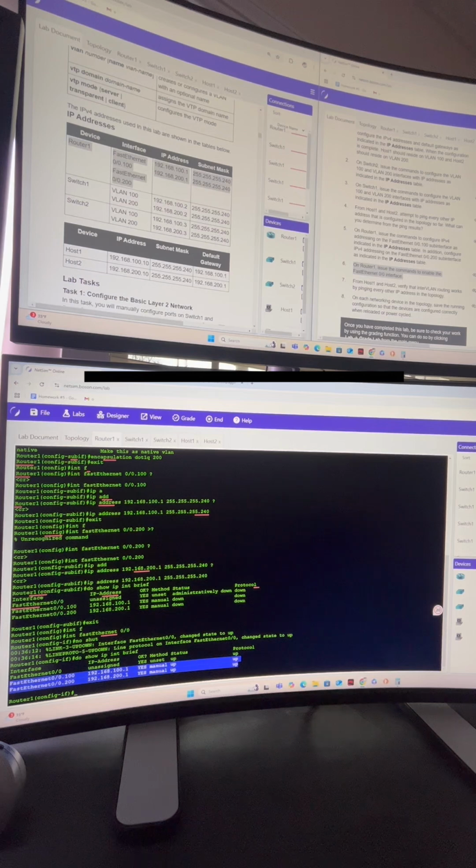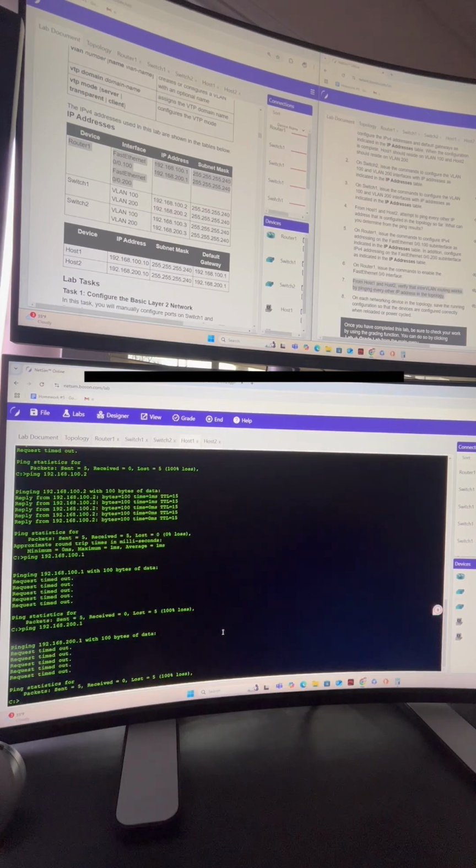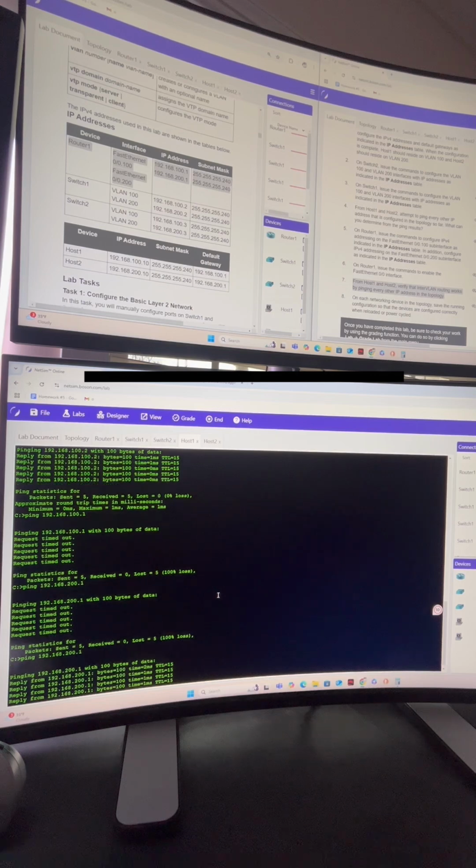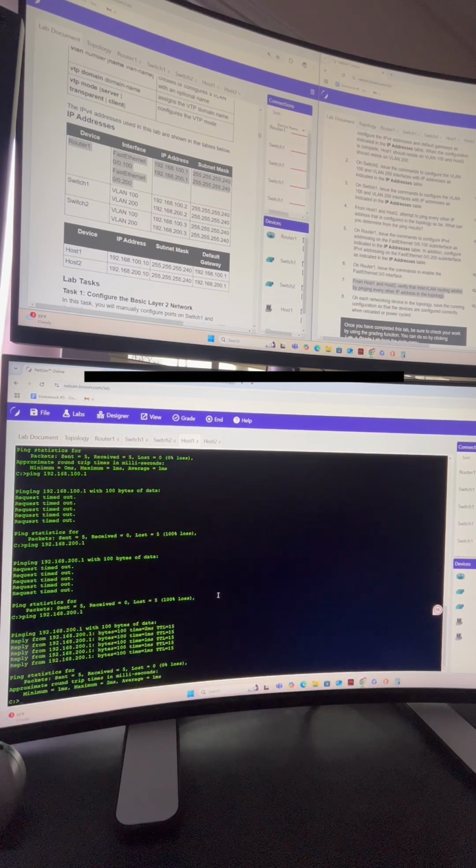All right. So now it says from host 1 and host 2, verify that inter-VLAN routing works by pinging every other IP address in the topology. All right. So now let's go ahead and try this. Let's try .200.1 now, which is in a different VLAN and subnet, and we can ping router 1's Fast Ethernet 0/0.200 sub interface.